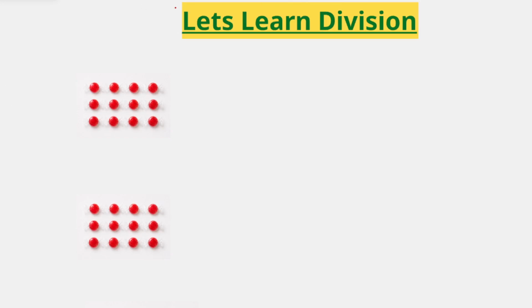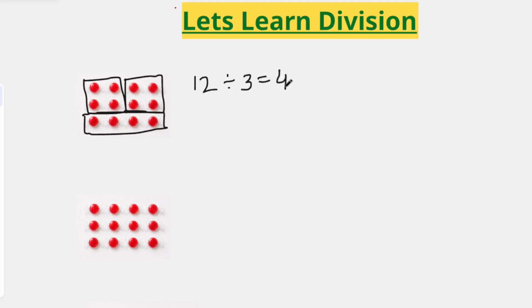Suppose you have 12 candies with you and you have to distribute them among 3 kids. Equal distribution should be there, right? So let's try. We can make groups of 4 candies, right? These 4 candies for one kid, these 4 candies for the second kid, and again a group of 4 candies for the third kid, right? So we are dividing 12 by 3 and we get 4, right? So 12 candies can be equally shared with 3 kids. We can give 4 candies to each kid.